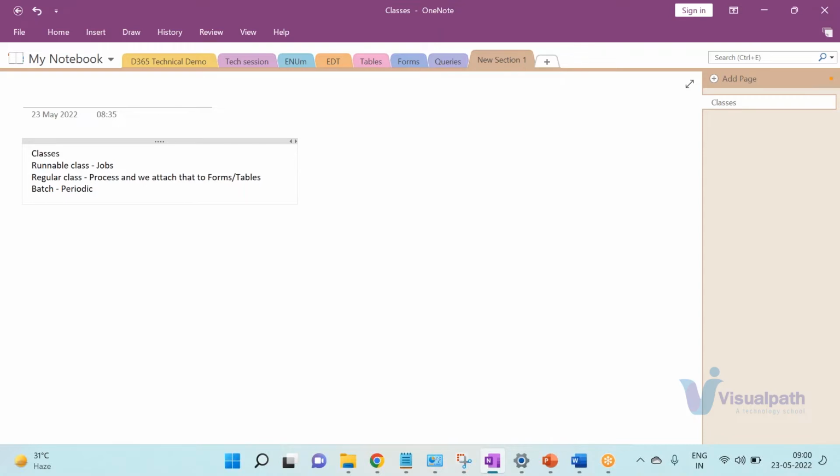So all these overnight processes, data cleaning, maybe data inserting from some process, creation of customers and vendors through integration, or creation of daily regular journals, projects and everything. All this comes from batches. So we have a periodic class which we run over runtime. That has a separate class also, a separate form also. So that is a batch class.